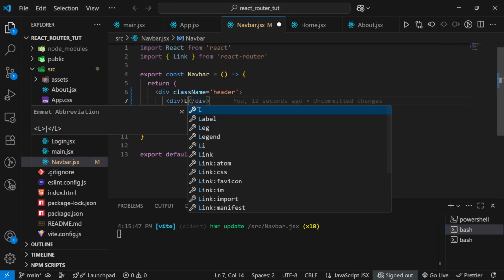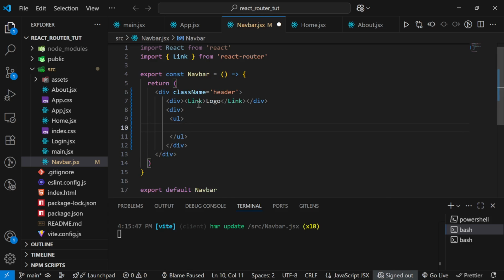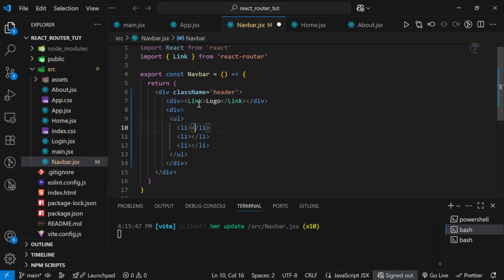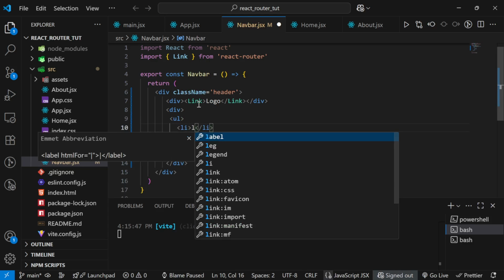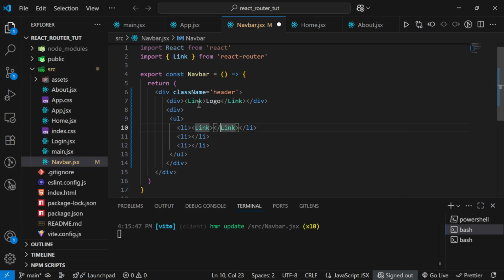Now in the first div we are going to have a link component, because our logo will also be a link. Whenever we click on the logo, it should redirect us somewhere. And in the second div we are going to have one unordered list, and there will be three list items in it, and these three list items will be our links. To make the list items links, I will put a link tag over here, and then do the same for all the list items. Copying it and putting it over here, and then doing the same over here too.